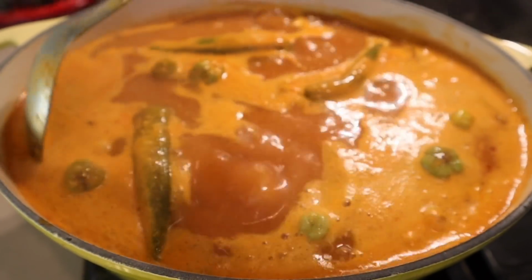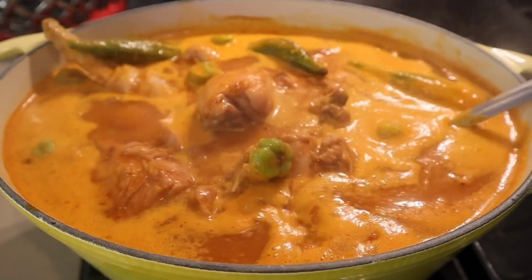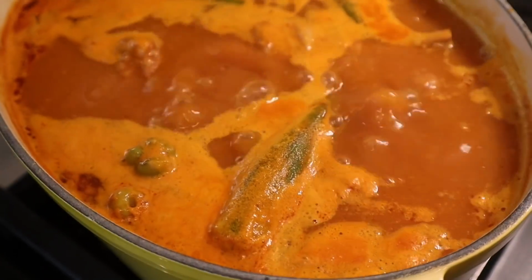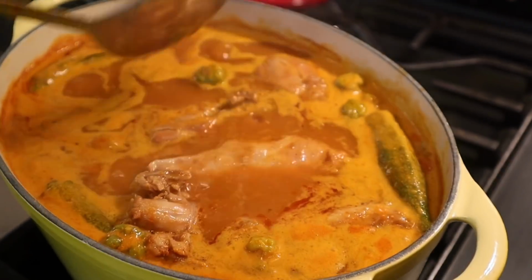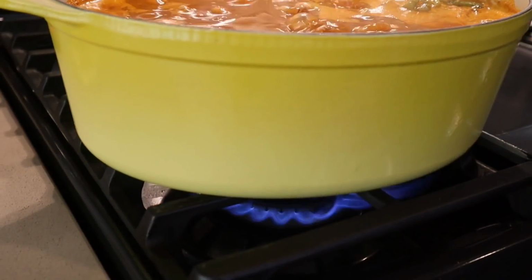I've also added some okra to it as well. That's also optional. You can even add some garden eggs or eggplants to it. We're almost there, and here is the oil that is starting to resurface, our indication that the soup is cooked completely through and we are ready now to serve it.